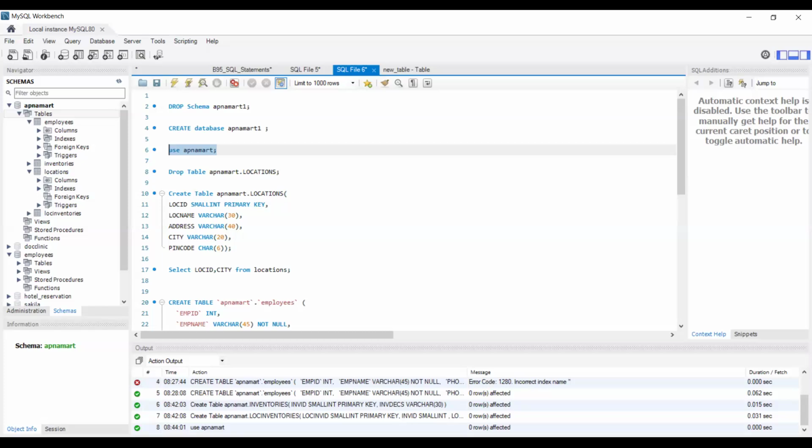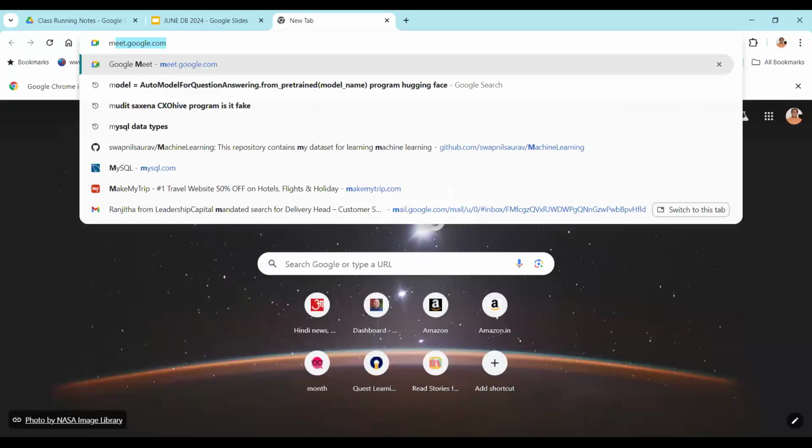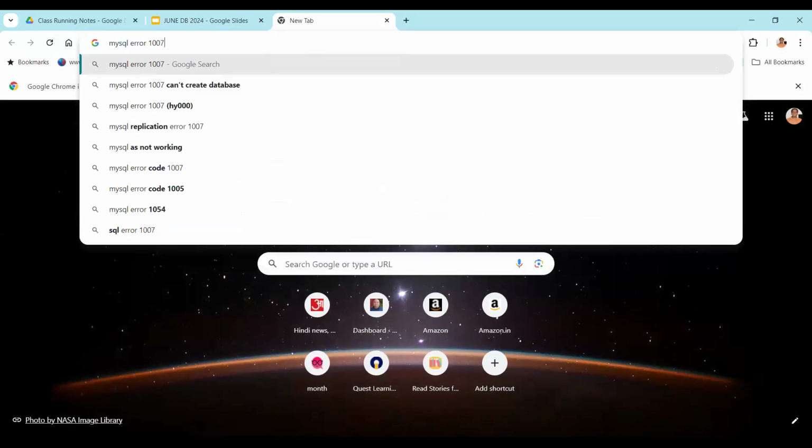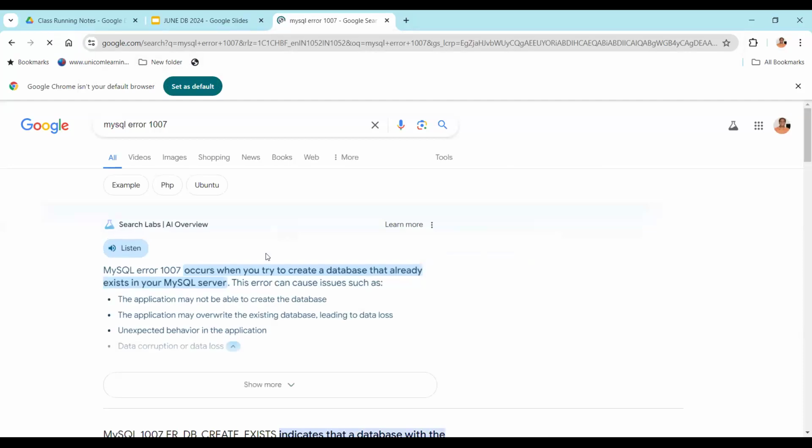So I'll go here, I'll say MySQL error 1007. Occurs when you try to create database that is already existing in your MySQL server. So 1007 you get when you already have a database and you want to create it. So twice you are trying to use create. That means, okay, I think now I got it.